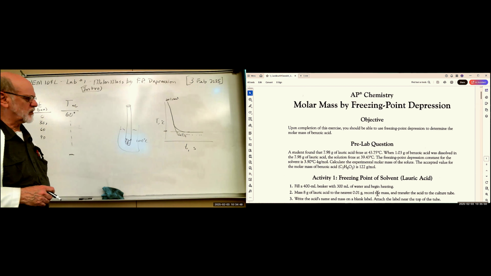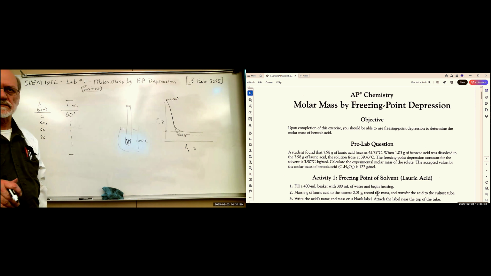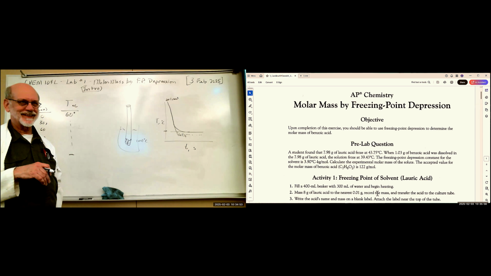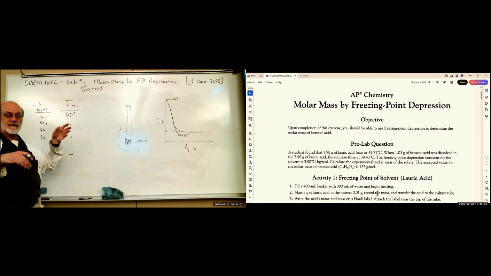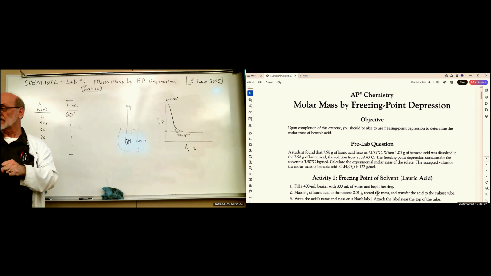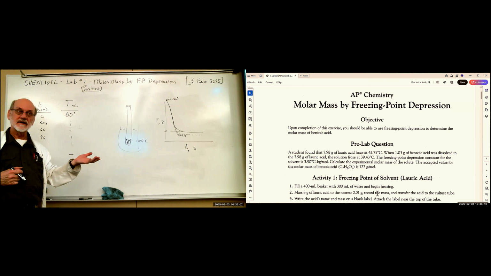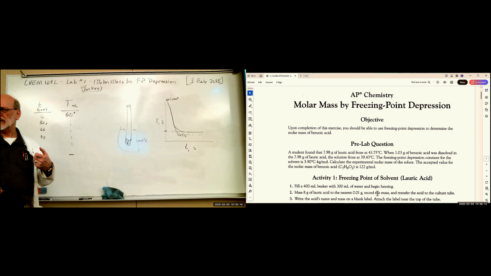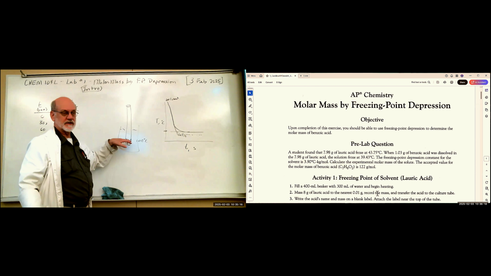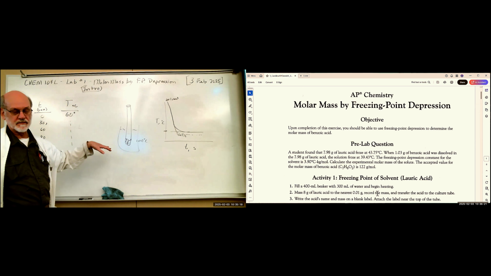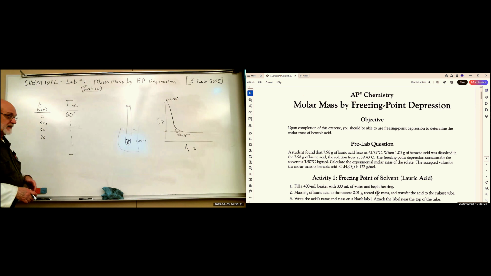Now, I'm not a stickler about you drawing the graphs. If you want to draw the graph, fine. If you want extra points, draw the graph. But you do that for the pure solid, and then you do it again. Once it's solidified, you stick it back in the boiling water, and then you add your benzoic acid, and you mix it with your thermometer. That's okay if you're not too violent. Eventually it'll melt and dissolve. It takes a little longer with the solution to get it in liquid form. And then you take it out and do the same thing all over again, and find out what its freezing point is.